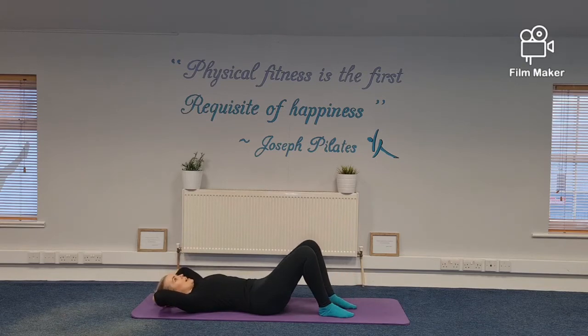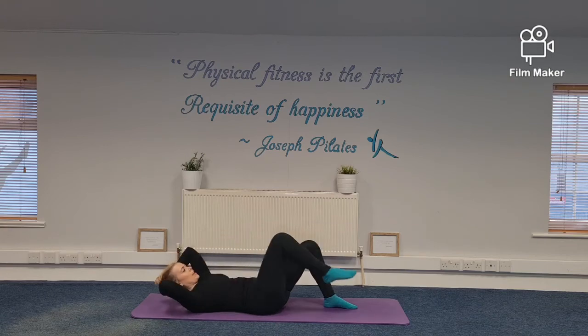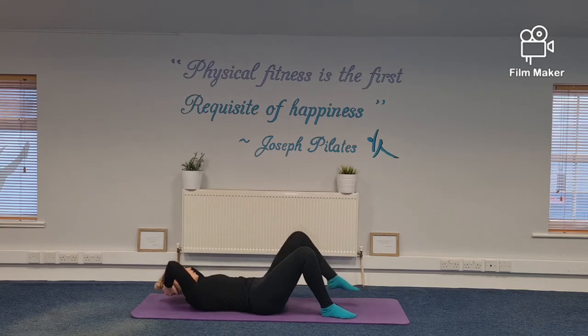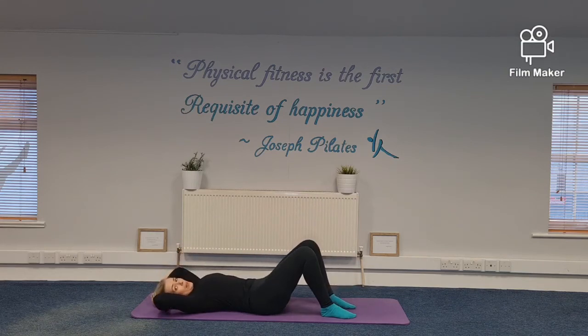And drop. If you can see, my elbow and knee don't need to touch. If they were coming up to touch, I'd be like this. So my neck is crunching, my low back is crunching. So maintain that neutral position. It's all you need. And drop. Lovely. Keep going at that level.